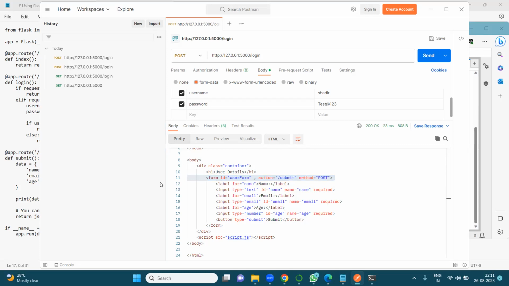And once it retrieves that data, it sends it back to the front end. So it is a combination of both. By this practical example, I hope you guys are able to understand what exactly is being done here.